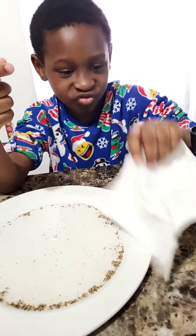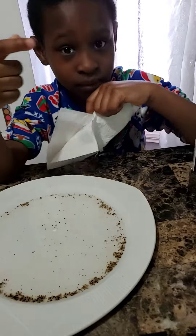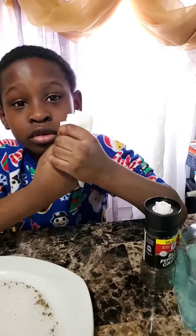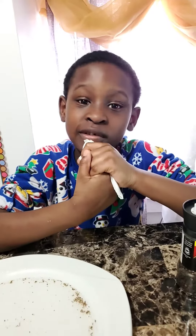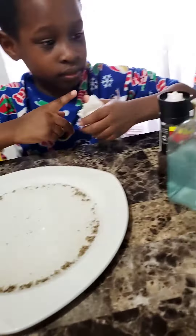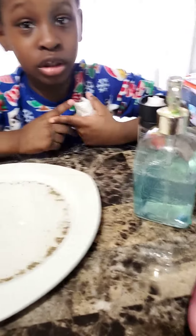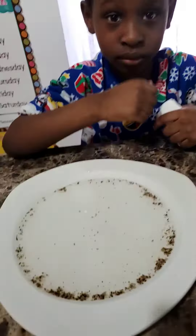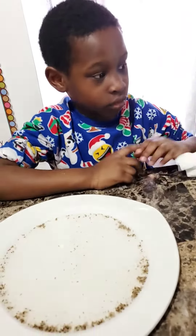So this is how we stop the spread of the coronavirus — by always washing our hands. How long do you wash your hands for? 20 seconds — 20 to 60 seconds long with soap and water. Viruses do not like soap and they do not like water. Always wash your hands.